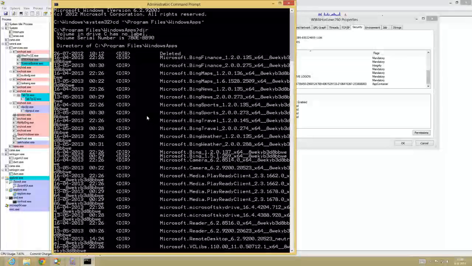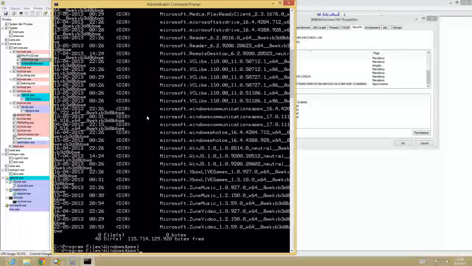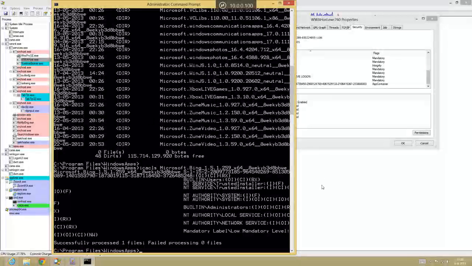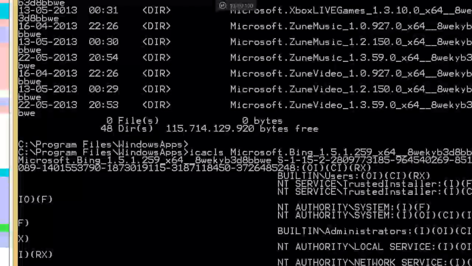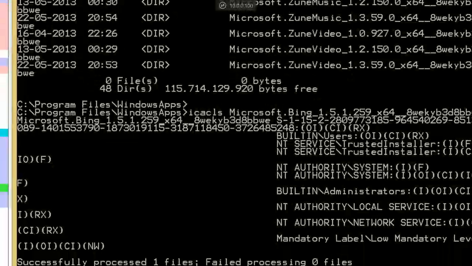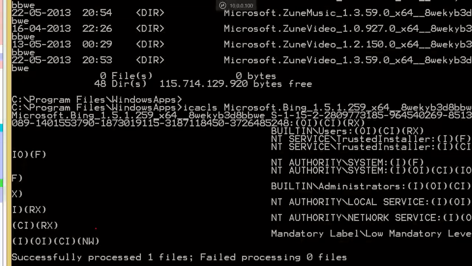Now, if I look at one of these folders and the ACL that's created for it, let's just pick one, Bing. You see that if I browse to its security, there is one single security ID here.